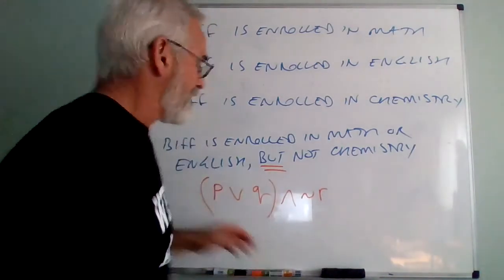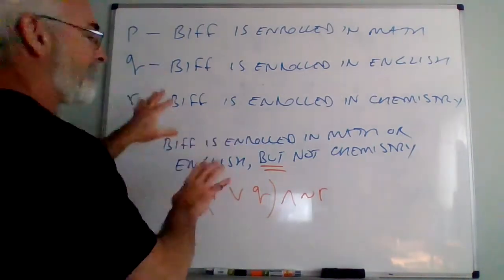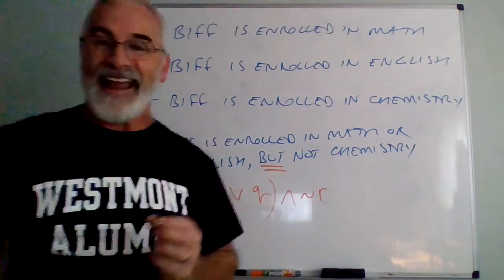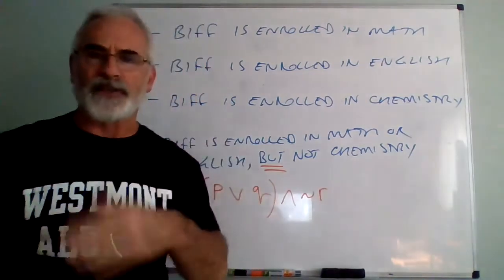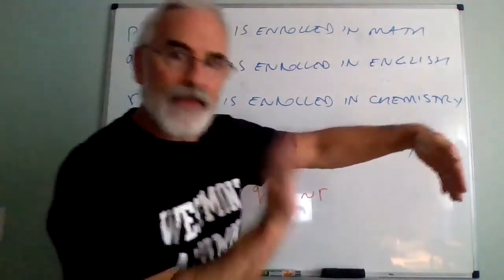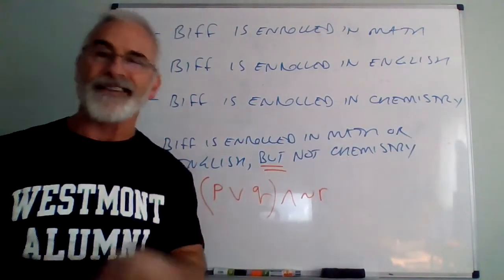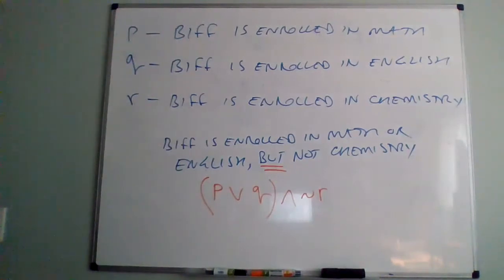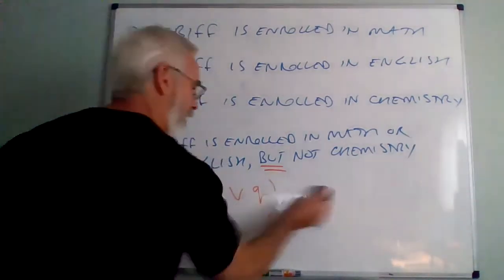That's even worse. So this is a very simple statement, but basically we are looking at this and saying, how do I say this symbolically? Okay, so "but" and "and" really are the same thing. So I have this and this and this, but that thing is its own separate thing that you've added on. "But" is an English thing. What if we said this? Biff is enrolled in math or chemistry, or math or English and not chemistry. That would be the same thing. That just, from an English standpoint, sounds kind of odd.